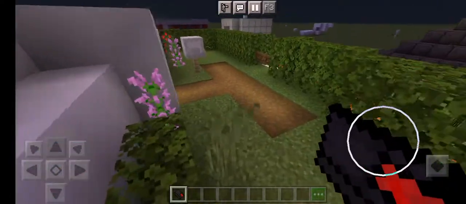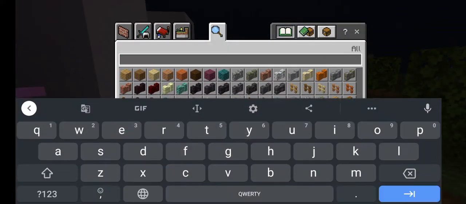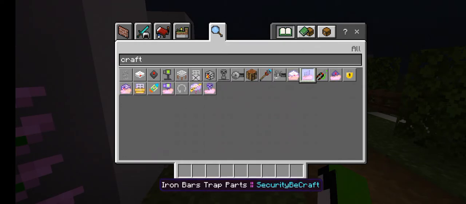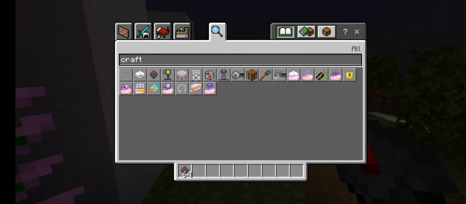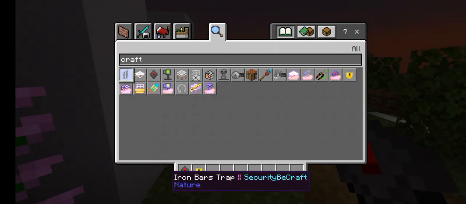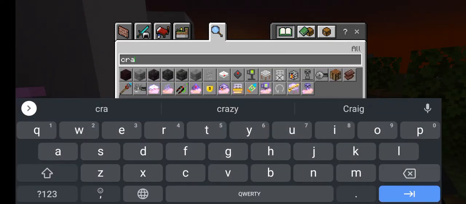Let me show you the SecurityCraft. So if you search craft in your inventory, you'll see a lot of things, such as this. Turrets, a fire alarm, landmines. So if you want to, you'll use padlocks for such things. Iron bar traps, like this.